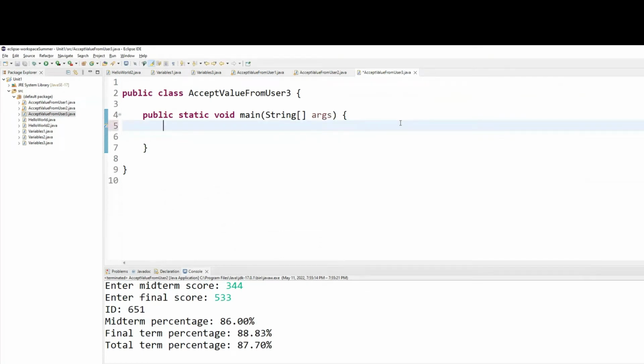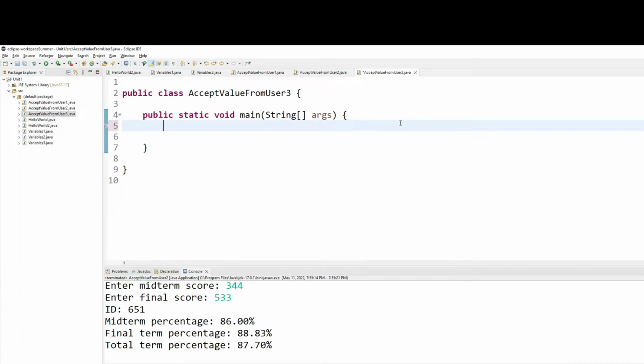Now we will learn how you can accept an input from a graphical user interface dialog box. And also we will learn what are the obstacles in the way that will prevent you from doing this right away. And you would have to go through wrapper classes to make this happen.